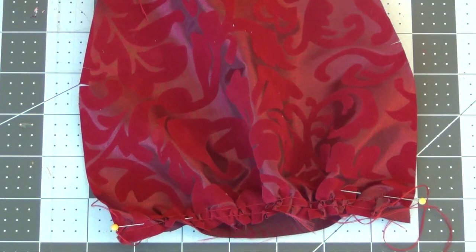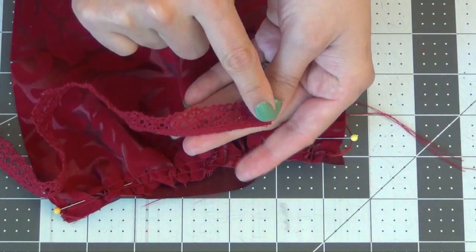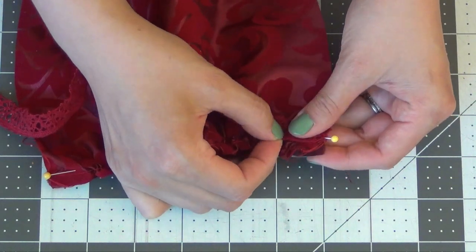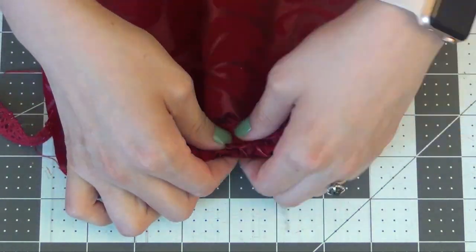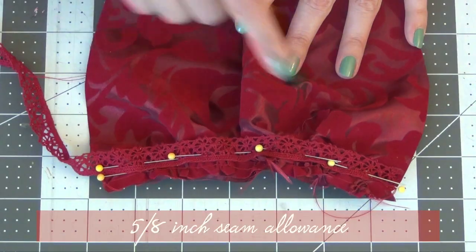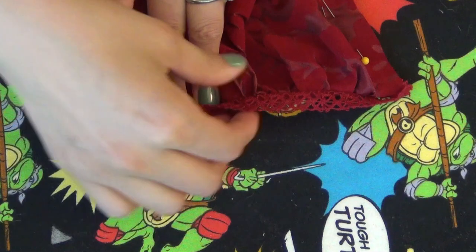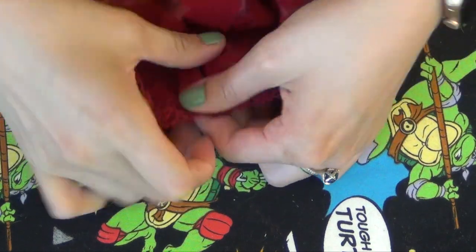And then on the top edge, I'm gonna grab my lace and line this up, matching the raw edge of my lace to the raw edge of the top of the inset. And my lace is a little smaller, but I'm gonna place the raw edge of my lace just slightly above my seam allowance line so it's caught in the seam. And I will pin this down all the way across. And then you're gonna sew this on at the 5/8 inch seam allowance. We're gonna fold up our lace and iron the seam down toward the back of your inset. Iron this all down.